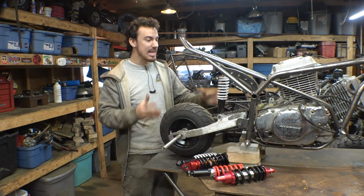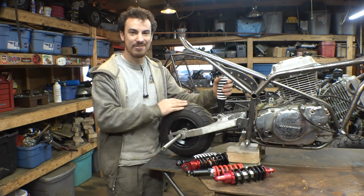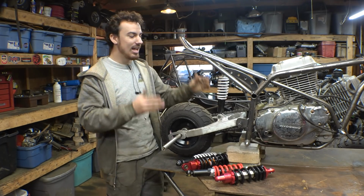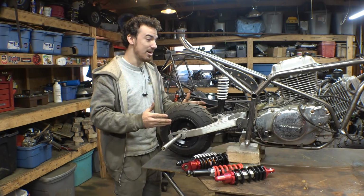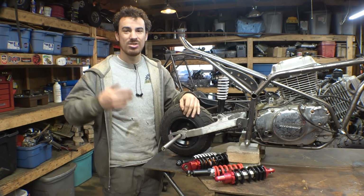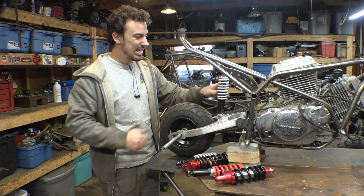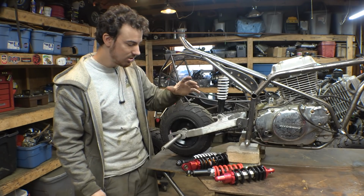Alright, so in the last video of this project, we installed the rear suspension, the rear shock, and found out very quickly that it is not strong enough for the weight of the engine plus myself. So I went on Amazon again, tried to find other shocks that are kind of cheap, kind of small like this, that have a little bit thicker spring. I ended up buying 2 more.